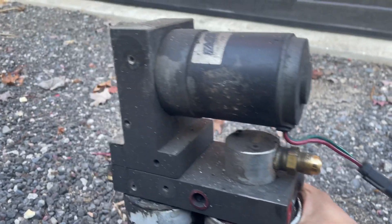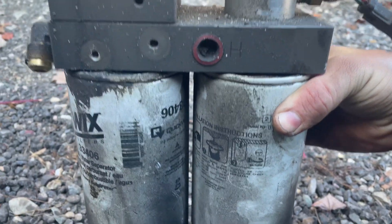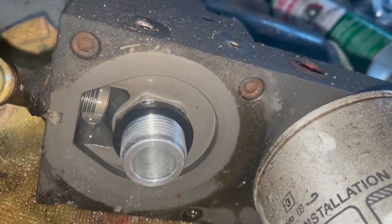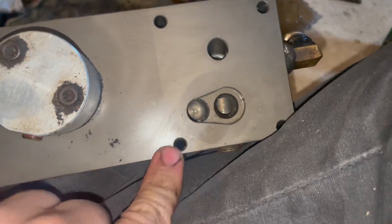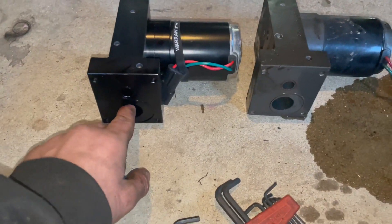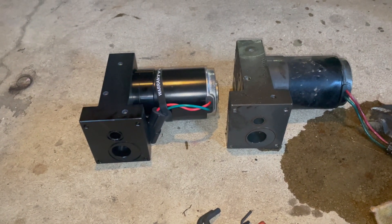Got our lift pump out, so now I just gotta bring it in the garage where it's warm, clean the hell out of it, remove the bottom filter, and then there's four screws that hold it in and the whole thing comes off. Pulled off that one filter — it's just those little hex keys right there and the whole thing comes off. Pretty simple concept. This is where the motor bolts in, and this little ball goes right in there. I'm just gonna clean the surface, put the little o-ring gaskets in that it comes with, and tighten it back on.